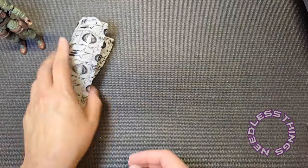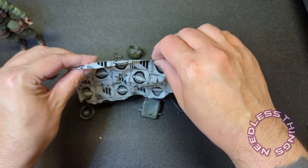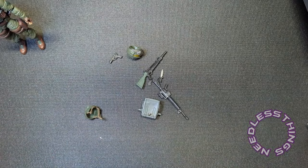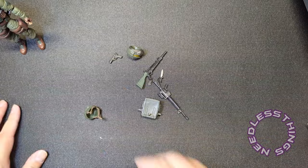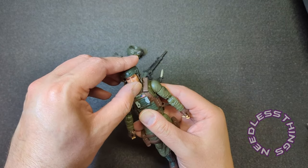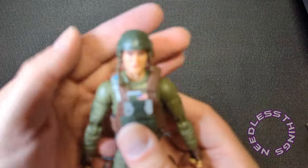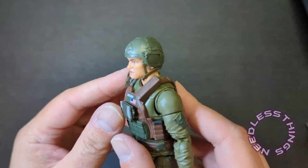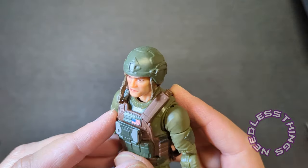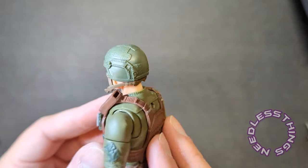It's been a marathon of reviews today and I'm absolutely ready for a break, but I'm also very relieved that so far nothing I've reviewed today has had major issues — I feel like I'm on a good streak. Got a plain helmet — not traditional necessarily, but let's get everything out of the way. Straps hanging down, lots of detail on this thing, looks good. I wouldn't mind if it were plainer but I'm okay with it being this detailed.